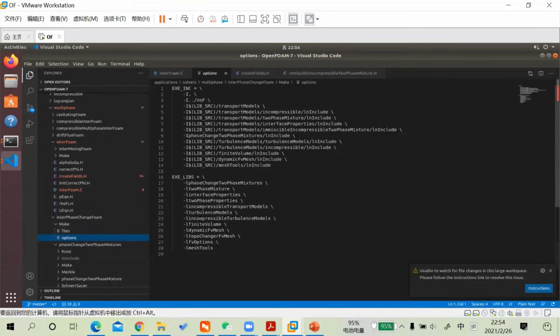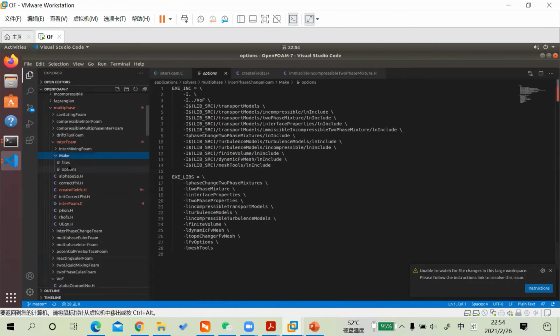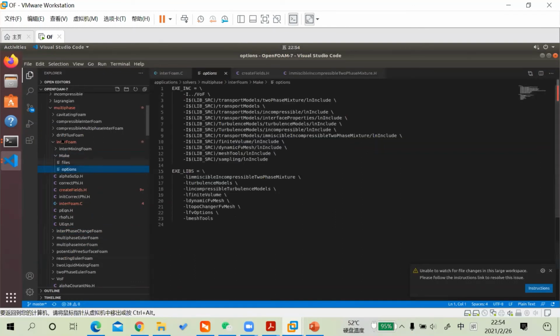Where is it? Incompressible. Am I looking? Oh, sorry, it's here. So in this interFoam Make options, we will need this immiscible incompressible two-phase mixture library.